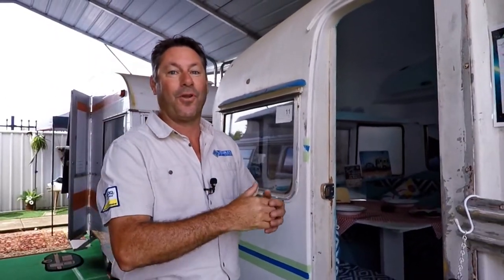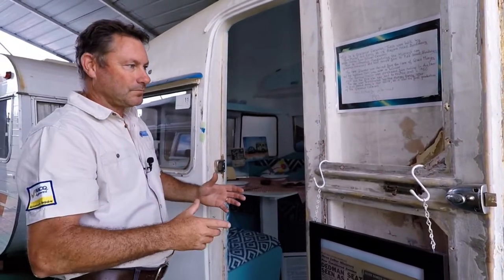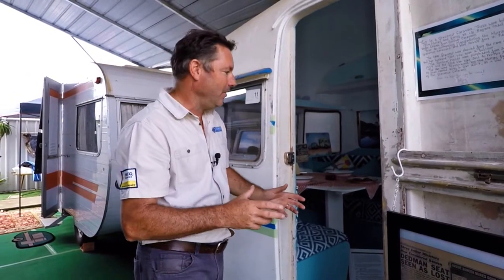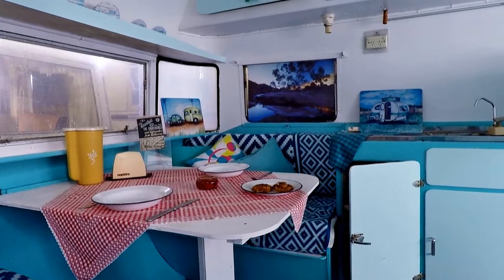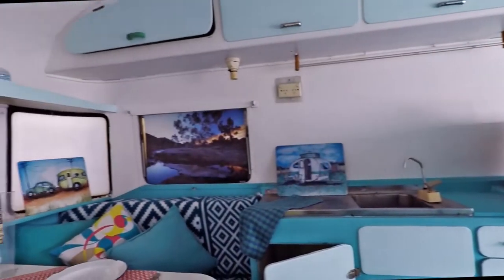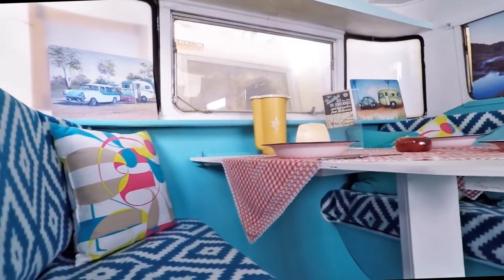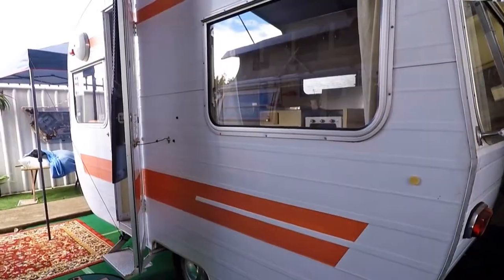As you know, Searles RV Centre is in Bundaberg, Queensland, Australia. We had some floods back in 2011 and 2013, and when we got through those floods I found this caravan — it's a fibreglass caravan made in Bundaberg. These were actually made here in Bundaberg under licence from Sunliner in the '60s. We put this one at about 1962. When you go inside it's absolutely fantastic — the shapes, the craftsmanship, the woodwork. This is what started the nomadic bug we have today, and a lot of the layouts haven't changed that much for a van this size.